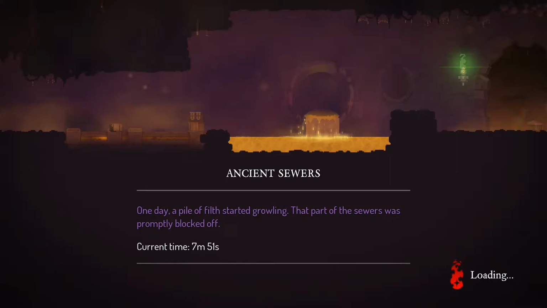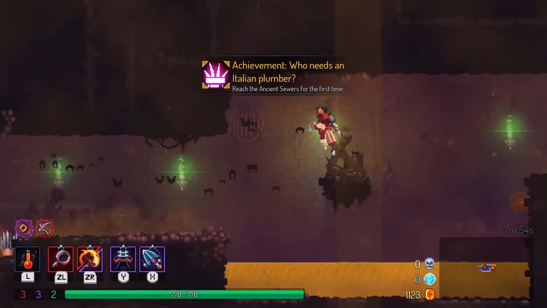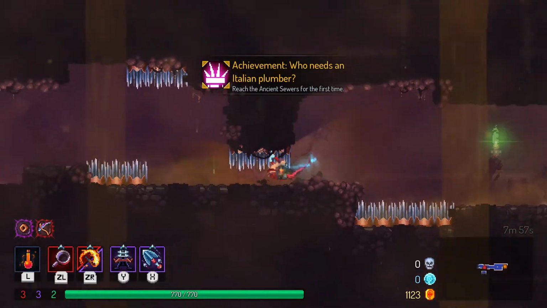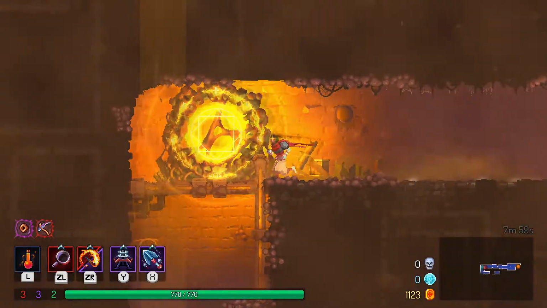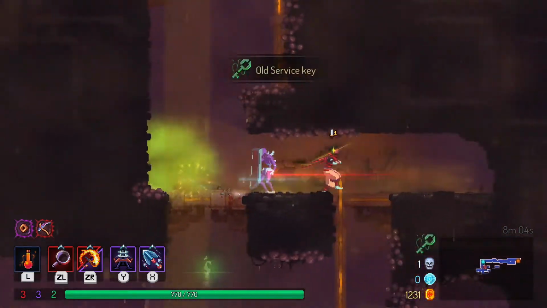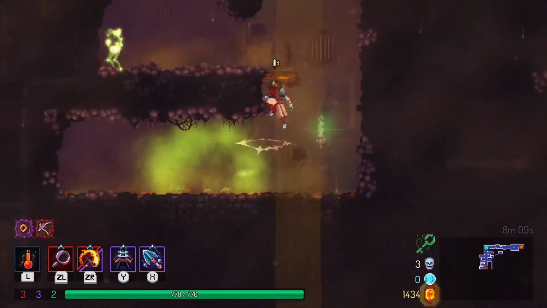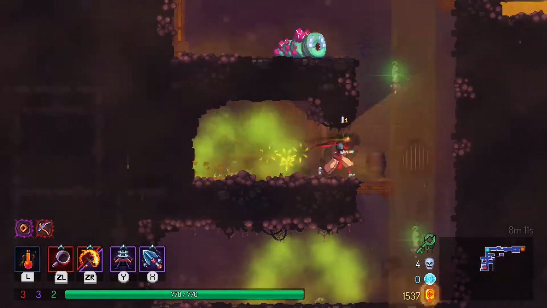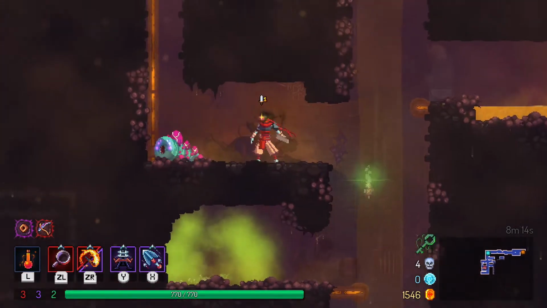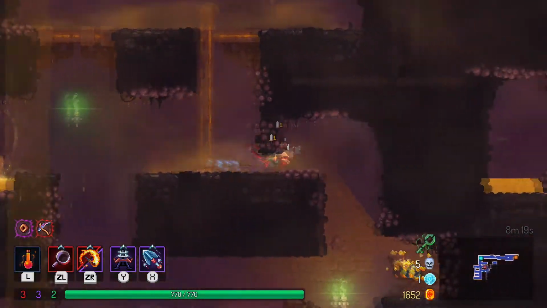One day, a pile of filth started growing. That part of the sewers was promptly blocked off. Who needs an Italian plumber? I think this place could do with one. Well then. No, spike or die. Those mushrooms will make spikes at your feet if you're not careful.